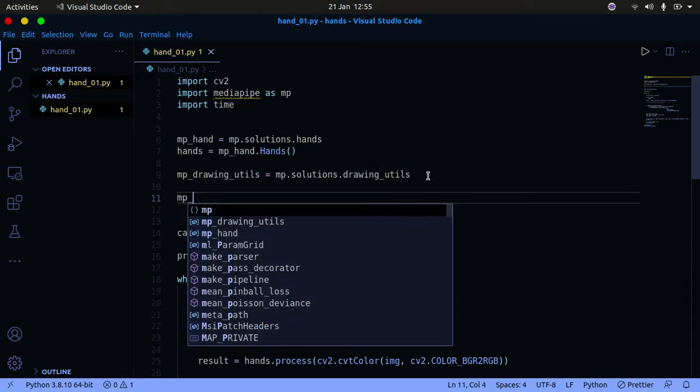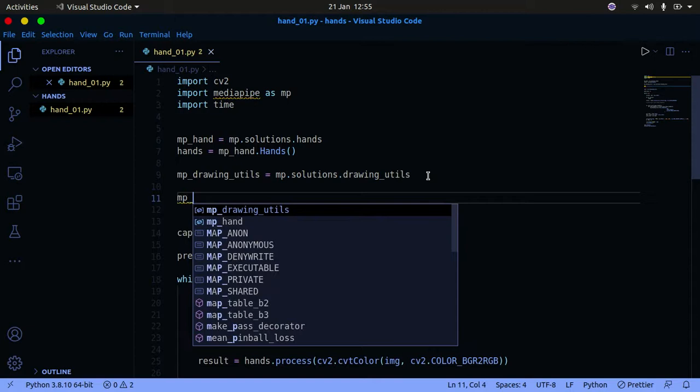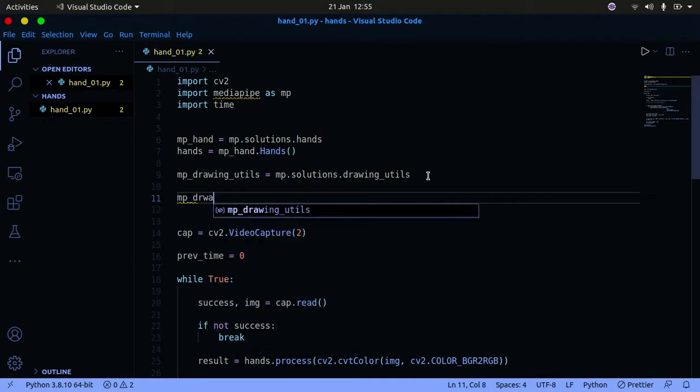So I'm going to say mp_drawing_style, and I'm going to import drawing styles. This will be drawing_styles, not drawing_utils, and this is going to be mp.solutions.drawing_styles, just like that.